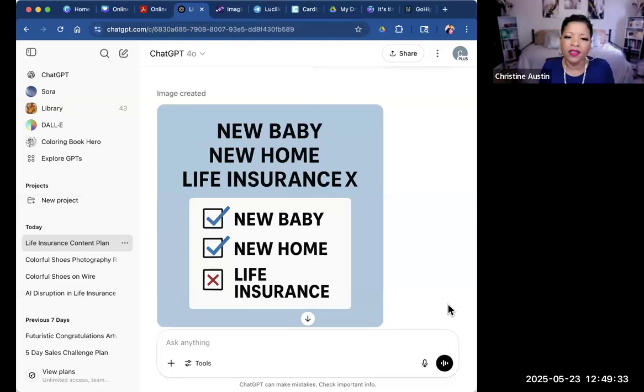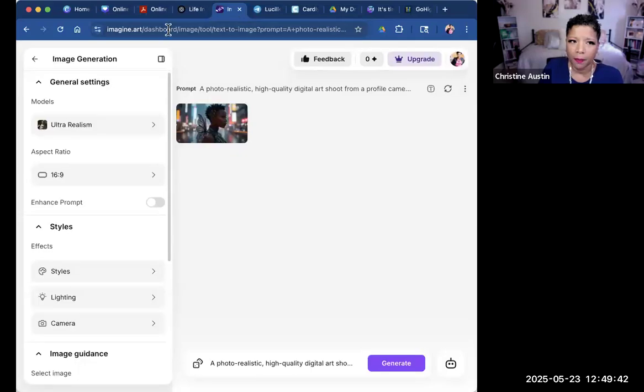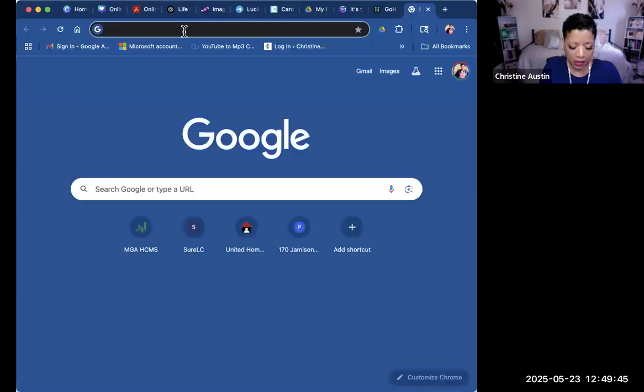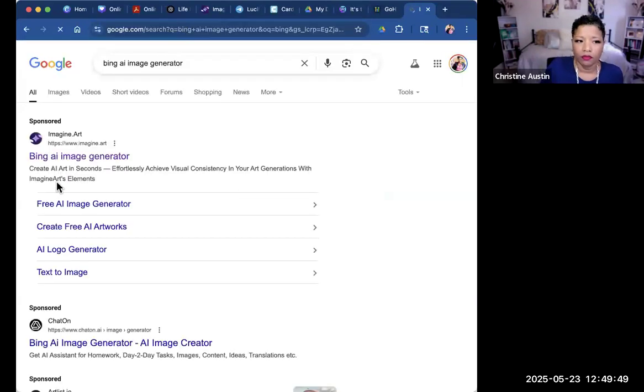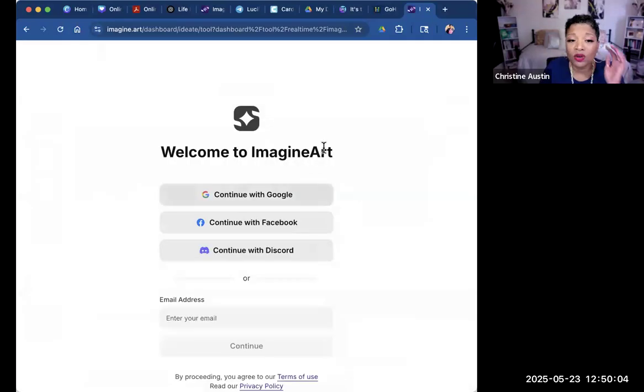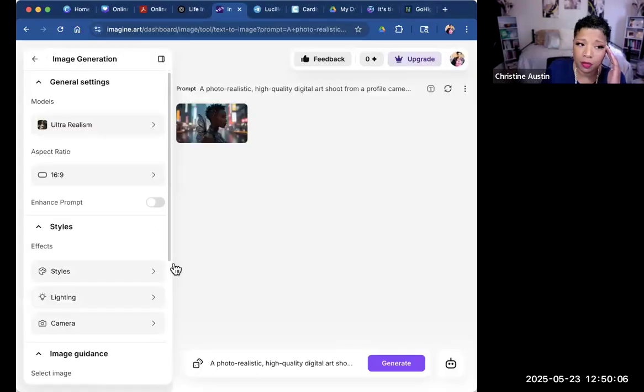And again, you can do everything on the free version except for having fancier images. But that's why you can go over to Bing AI, and that's one of mine that I did yesterday. So Bing AI image generator. You can create your art. These are free. There's a chat on the Bing AI generator, the free generator, and you could create images there. It's going to log me in because I'm already here.